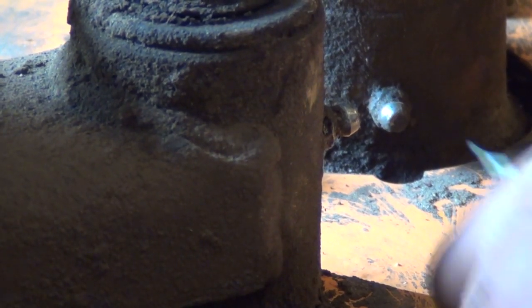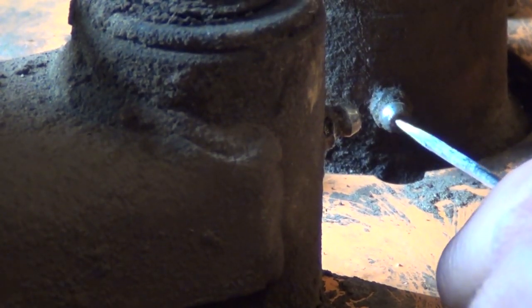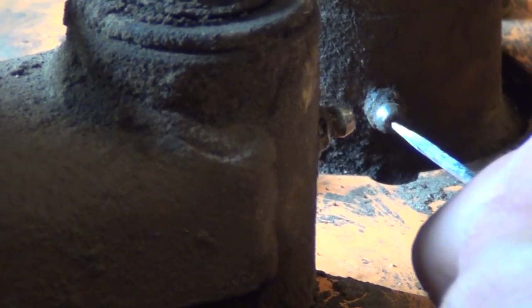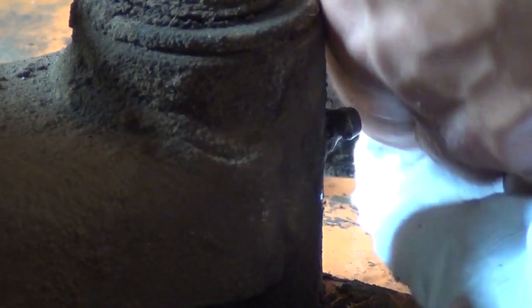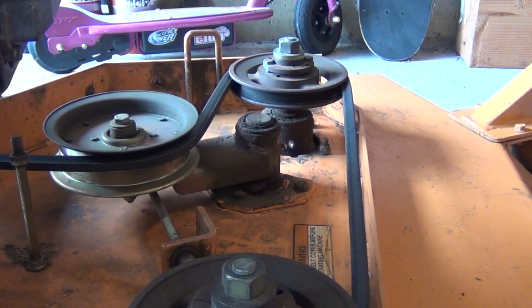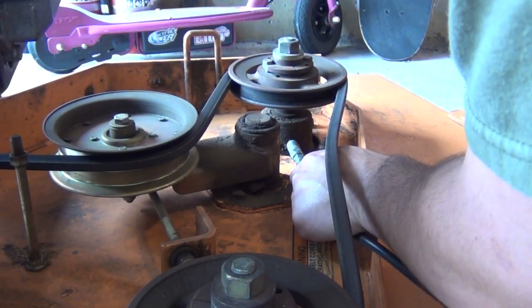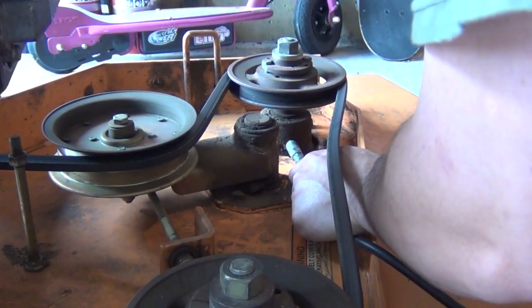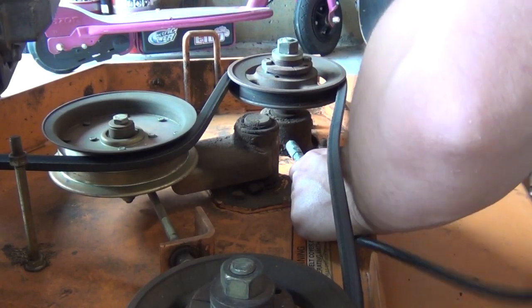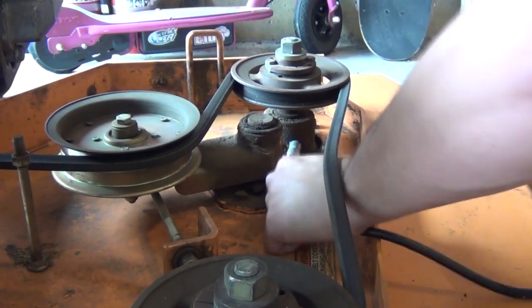What you want to do before you actually start pumping grease in here is just take a pick. All right, here I got one, if you could see. And you want to just go ahead and insert this into the hole in the Zerk fitting. Work it a few times just to free it up if it might be stuck. Then take your rag before you put the grease gun on here and clean the actual Zerk fitting off, so you're not putting any of the junk that might be on the outside of that into the Zerk fitting and clogging it up later on. So it's just a matter of taking your grease gun, putting this on the Zerk fitting, and pumping away. I see some grease coming out the other side, so that means we are good on that one.